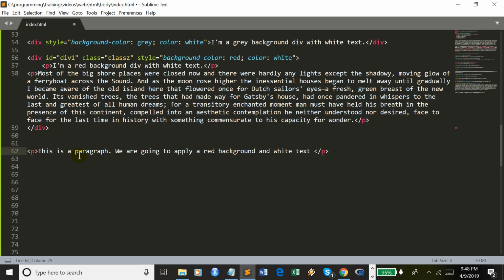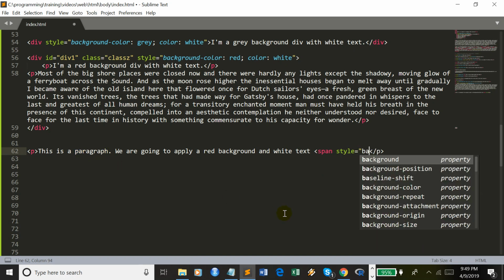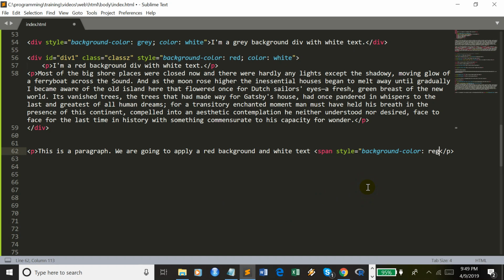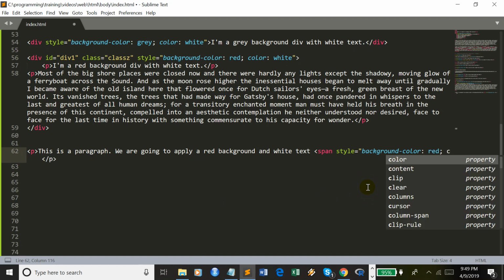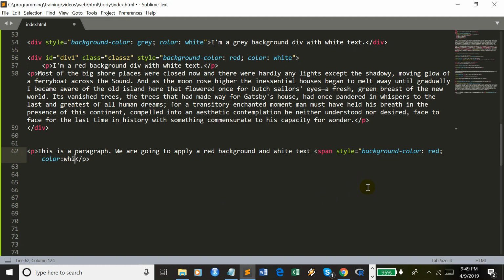And then what I say here is, because I'm going to apply it here, I'm going to say span, not spam, span, style equals background color red and again, white text because I'm not too original. And I'll close this, and then apply it to just one part of one sentence. And we'll close this span right here, and not to the rest. So this is an example of a span as an inline thing.